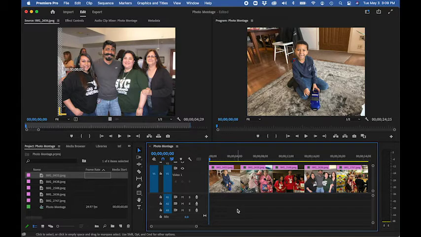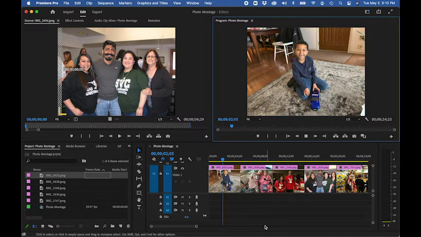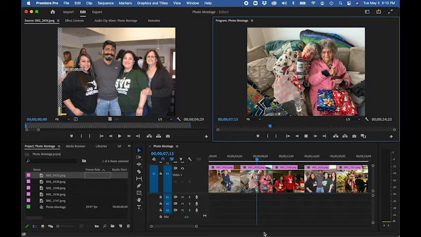And you'll also notice that up at the top we have the program monitor, and when we play our sequence in the timeline panel, it'll show our little video play. And notice that we have a playhead right here, and this is what plays our video. So I'm going to go up to the program monitor. You'll notice that we have a play button. So I'll hit the play button, and you'll watch the playhead go ahead and show all of our images one after another.